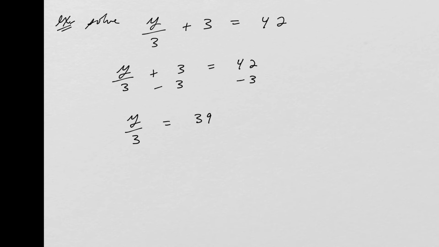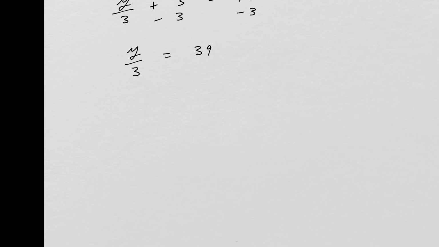So now how do I solve for y now? How do I get 1y? It's being divided by 3. Well, to undo that, we could multiply by 3, right? The other way to think about this is, really right now we could also write this as 1/3 y is equal to 39. And remember, to get a 1 in front of the y, I can always multiply by the reciprocal. Well, the reciprocal of 1/3 is 3 over 1, right? So really I'm multiplying both sides by 3.